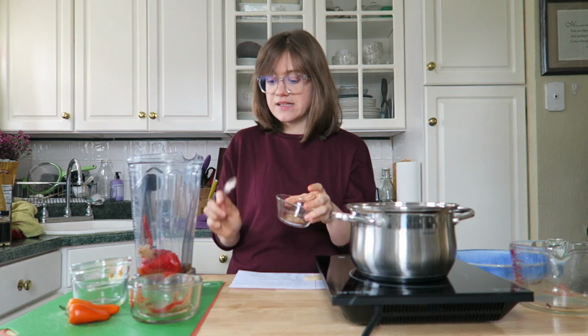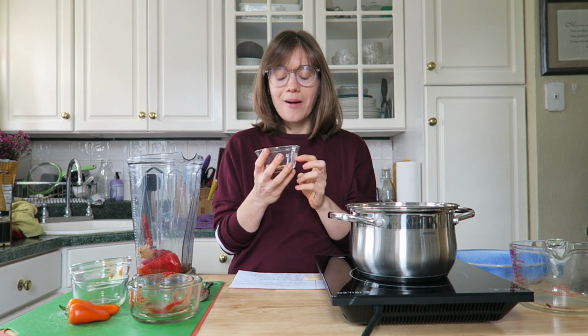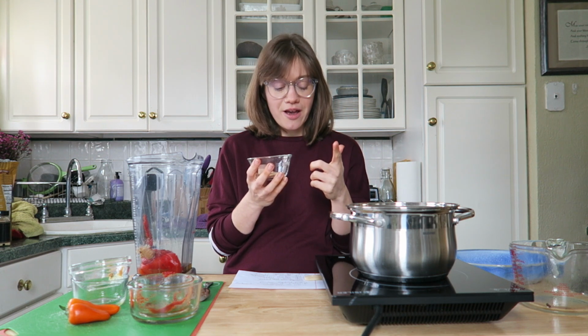And then I have our spices. So this part you really can tweak as well. If you're somebody who likes a tiny bit of heat, not a whole bunch, you can probably go on the safe side like I'm going to do today. If you like a lot of heat, you might want to double this. There's all different kinds of chili powders too that you can find, some that are more mild than others. So use the chili powder that you love.